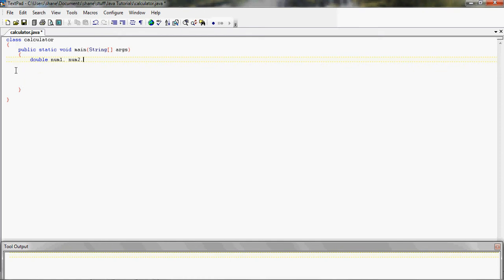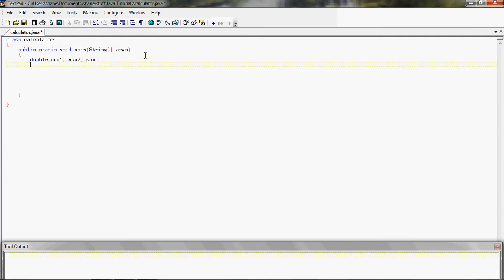I'll show you now, and it's very simple, so you'll understand it when I show you. But anyway, so I'm going to need another variable just call it sum, and this is going to hold the value of the sum of these 2 numbers, and we're going to print this out to the screen.